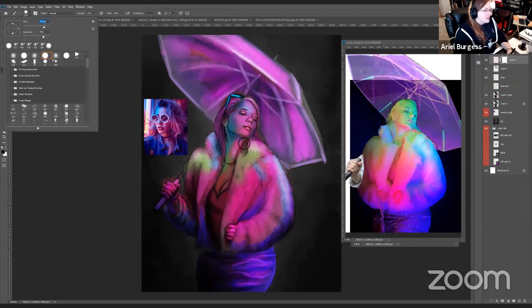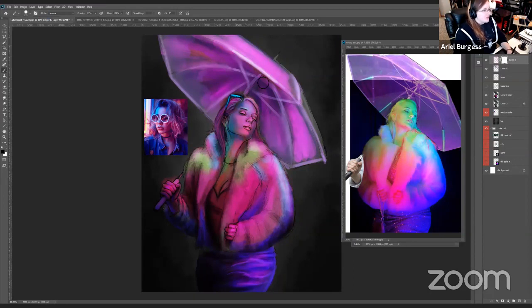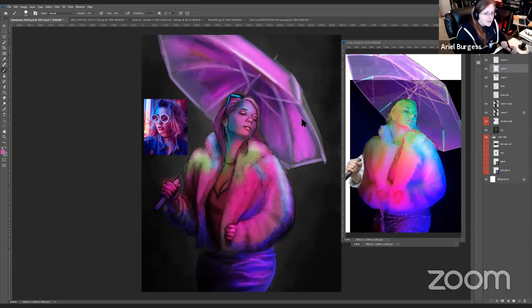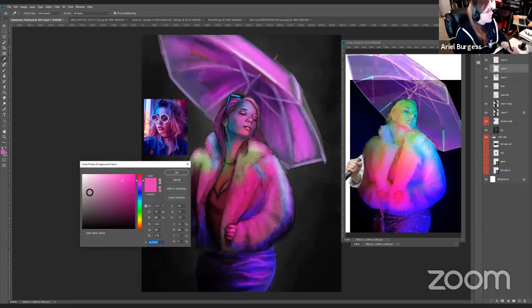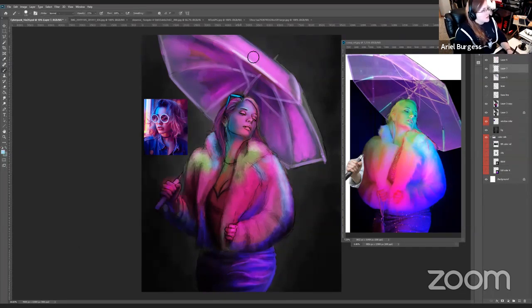So I'm going to bring back in some of this line work and mask it out. And then underneath this layer, and I haven't been labeling, in part just for expediency's sake, but normally I would do that. Let's see. So I'm painting underneath.